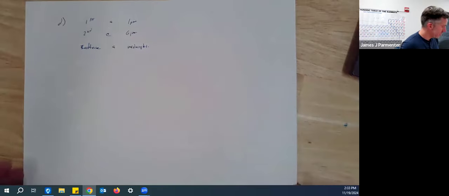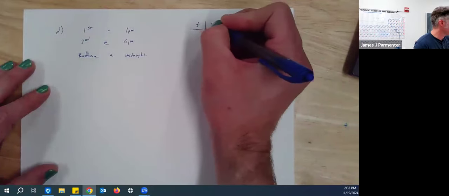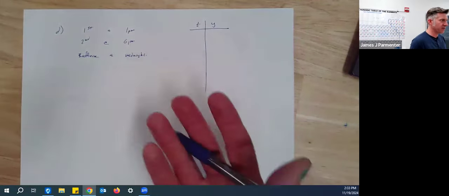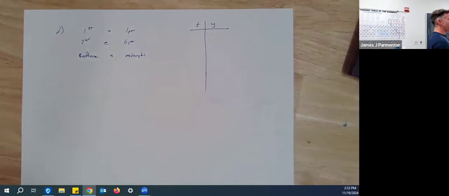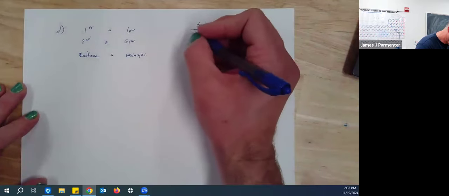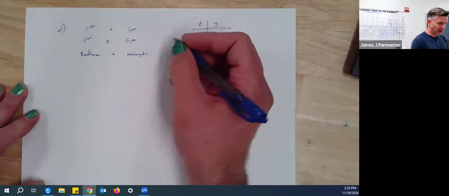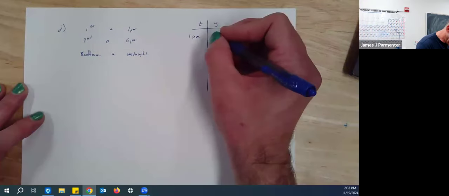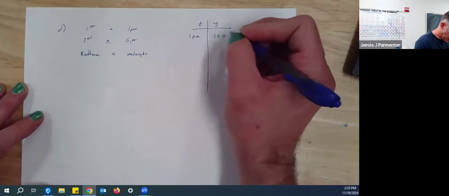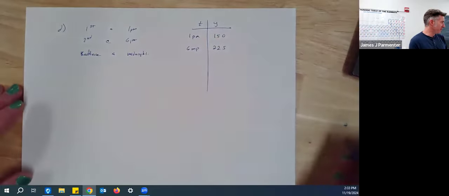Well, this isn't too bad. Here's what we're going to do. I can't express enough how much I think drawing a table here is a good idea. You've seen me do it every time. Hopefully that sticks and you all do it too, because I think it's a great way of recording my data. So at 1 p.m., which I might think of calling time equals 0, but I'm not going to worry about that right now, I have my 150 milligrams. And at 6 p.m., I have my 225, right? My 75 plus the new 150.